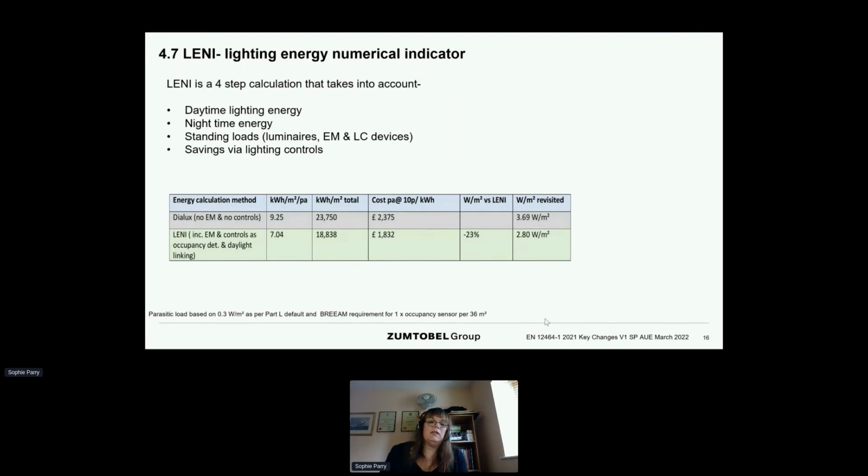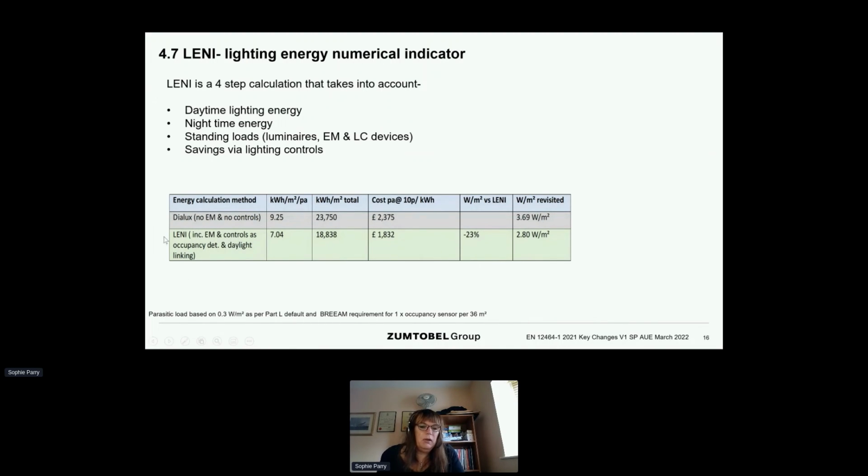So even if you switch the lighting off on a Dali system with a digital signal, which basically just switches the output of the driver off but leaves the driver powered up so it can communicate, even if you think the lighting's off, your lighting circuit is still drawing a small amount of power or a standing load. So we have to take that into account because on a big project that can mount up to several kilowatt hours. And then also there are derating factors you can apply for use of automatic lighting controls. So without going into doing this calculation, and there is a worked example, by the way, in the latest version of Part L of the building regulations for England, let's see what happens on this particular project.